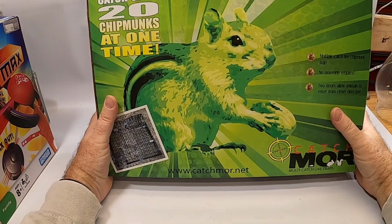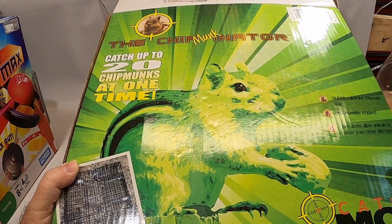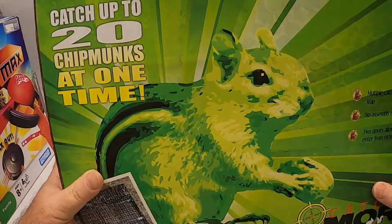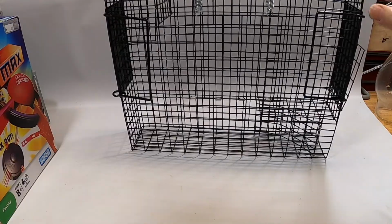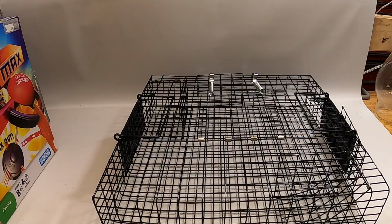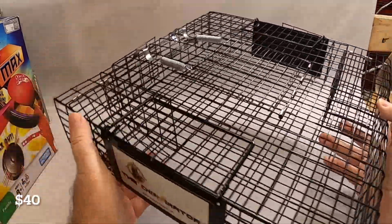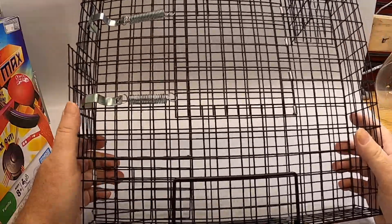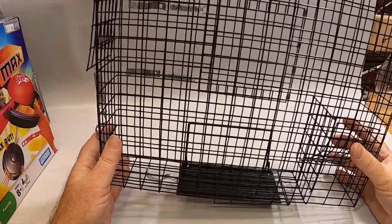This is probably the find of the day. It's the Chipmunkinator. Sorry, Chipmunkinator. It's a chipmunk cat trap. I'm not sure what you'd want to catch a chipmunk, but if you do, there's the trap to do it with. Stupid thing's got a surprisingly expensive comp on them, so I picked it up. It's been outside for a little bit because you can tell from a couple of the little corners, I've kind of cleaned them off, but there were a few little rust spots. It didn't hurt a thing, but I could just tell it wasn't brand new by looking at that.